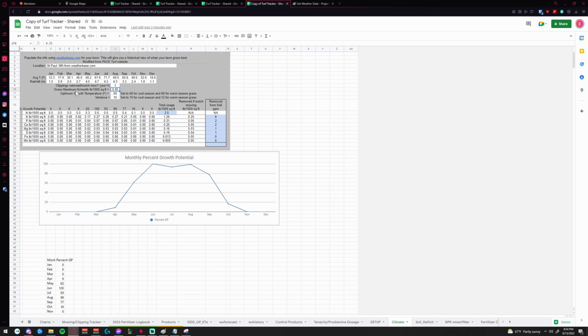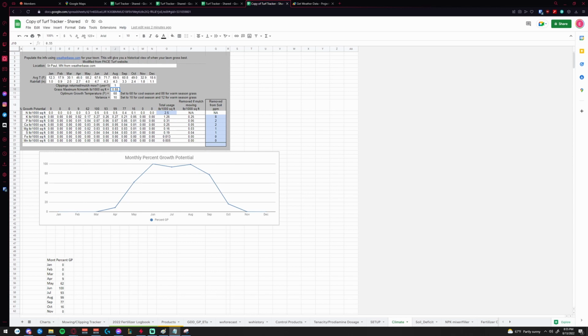And then your maximum N per month per 1,000 square feet. You can select how much you want to set. I keep mine at 0.55 because I'm in a moderate range, but I know others have gone down as low as 0.2 all the way up to 0.8 or 0.9 for lots of growth. But just remember that the more N that you push, the more you'll likely be mowing.